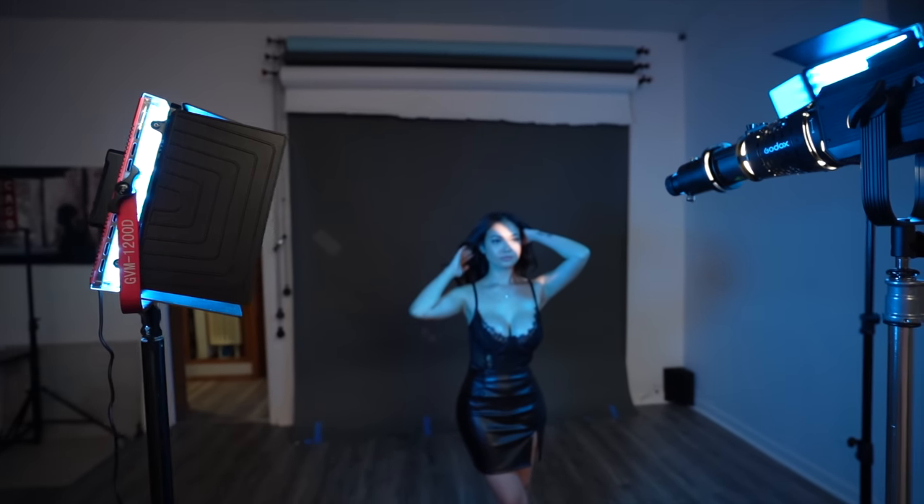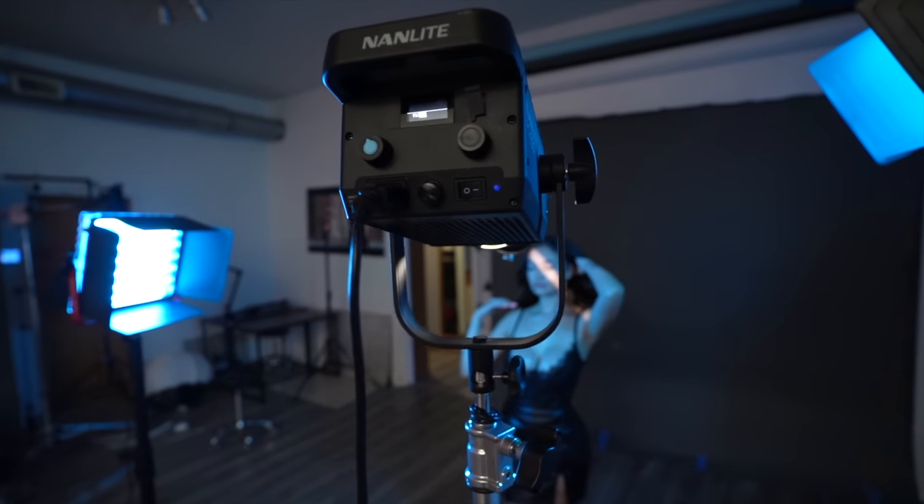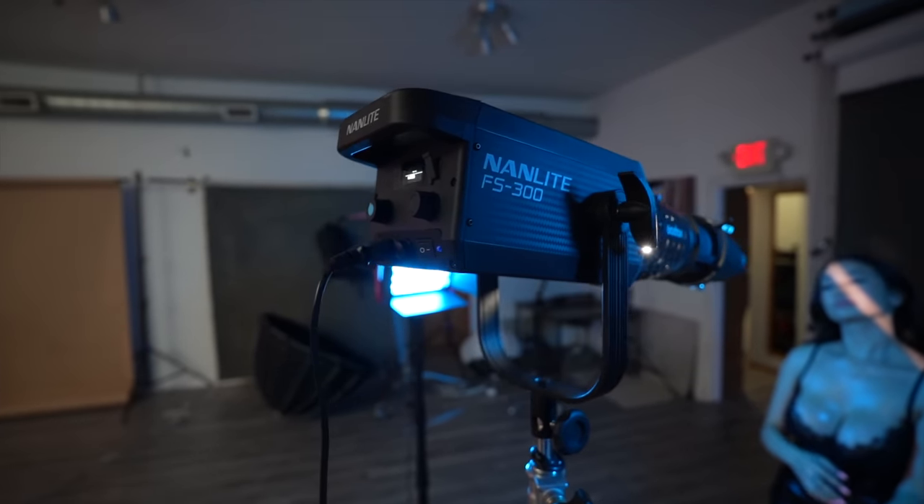That also reduces retouching depending on whether your background has wrinkles. This is absolutely one of my favorite lighting setups — it just makes people look good. I hope this video helped you replicate this kind of look. Stay tuned for more of these; I'm going to do some dramatic breakdowns of my favorite setups that are going to set you apart from the competition.